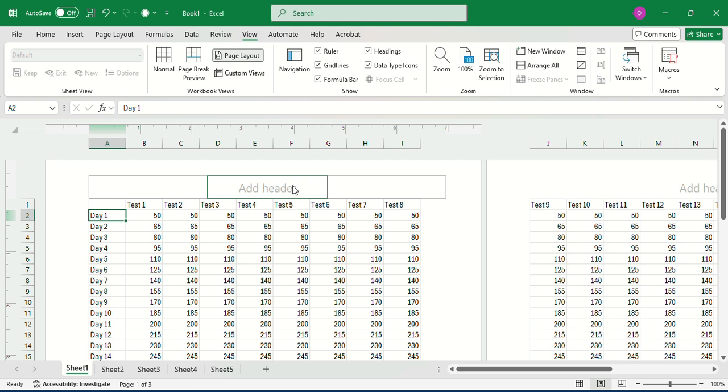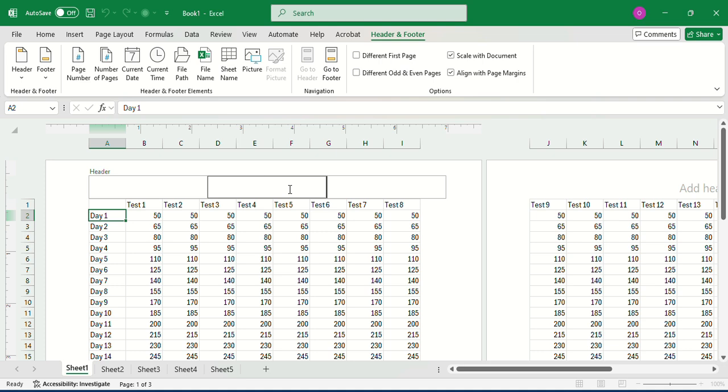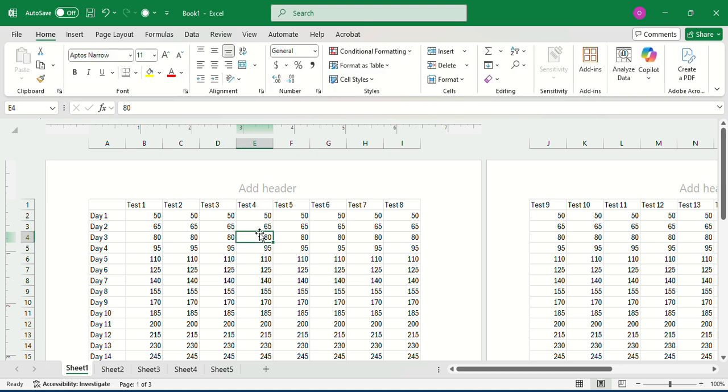While I am working in my page layout view, I click this and see the contextual tab, or secondary tab, header and footer, comes alive. I don't see it when the header and footer section is not active. That's why we call it a contextual tab or a secondary tab. It only becomes available when we are working with that feature.